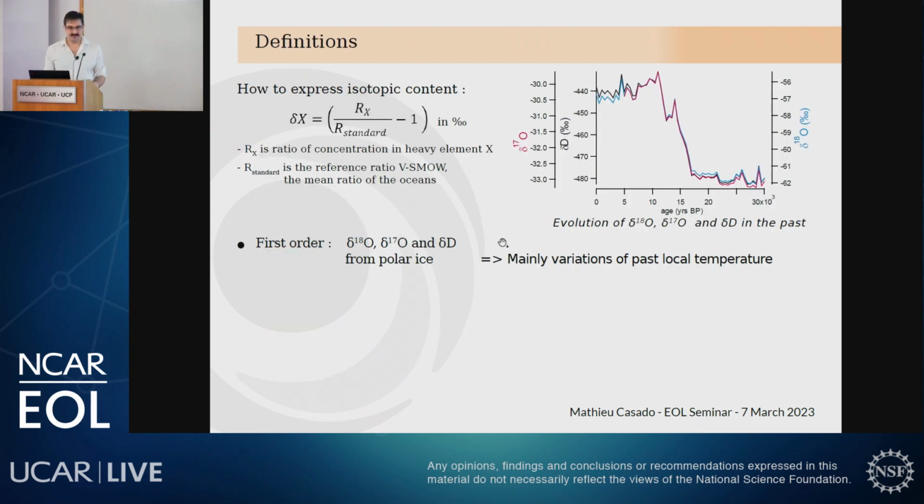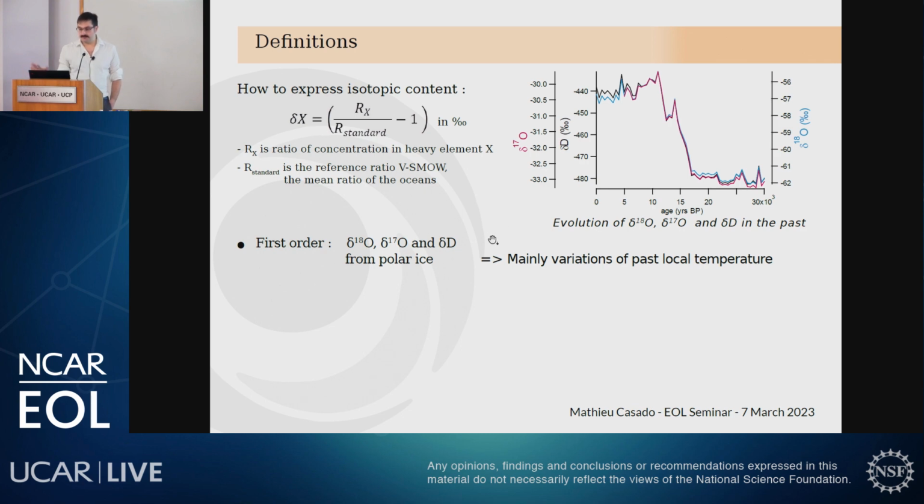And again, a few definitions, so we're all on the same page. When we speak about isotopic composition, we refer to the delta value. For any of you who would not be familiar, the idea is we use this ratio of heavy compared to light water isotopes. We divide it by the average standard ratio of the ocean, then subtract 1, and we express this in per mil. And so we obtain those three isotopic compositions: delta 18O, delta 17O, and delta D.